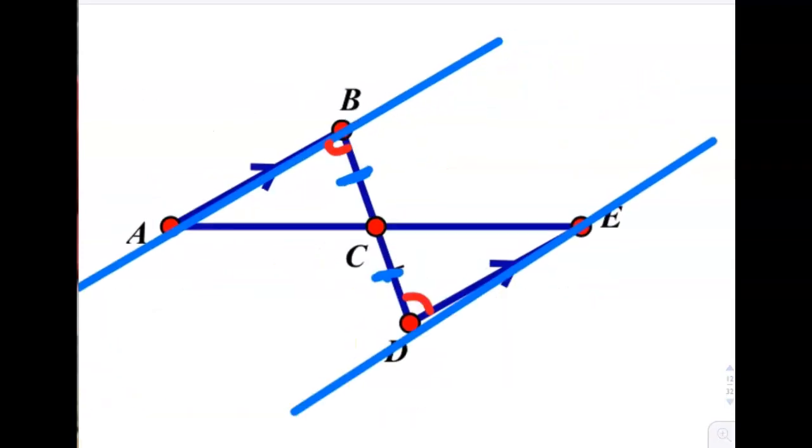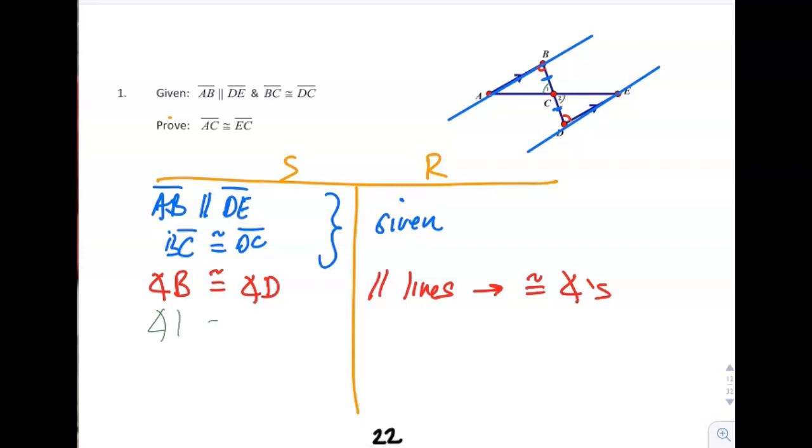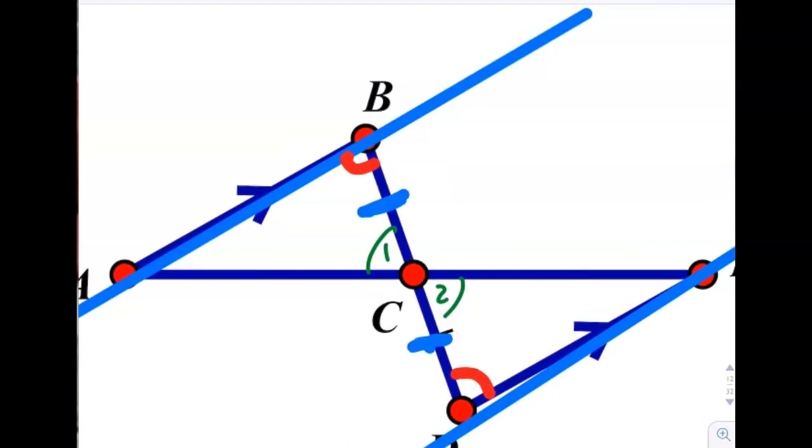And you could do one of 2 things now. You could use the other transversal and say that these 2 angles are the same, or what most of you have decided, or at least decided today in class, was to just use the verticals in the middle, 1 and 2. So I'll do that. Angle 1 and angle 2 are congruent because vertical angles lead to congruence, and that is 3. So I must be done. Look at this. Ready? Angle, side, angle.